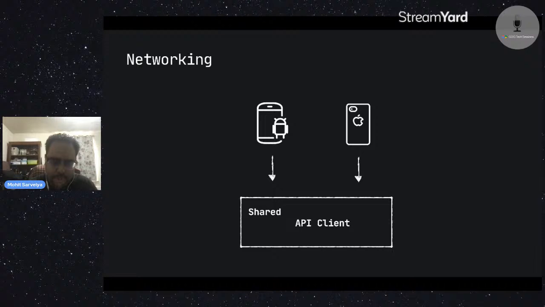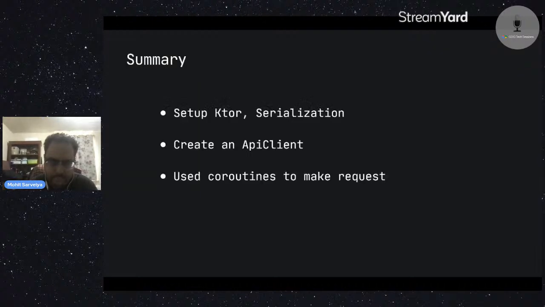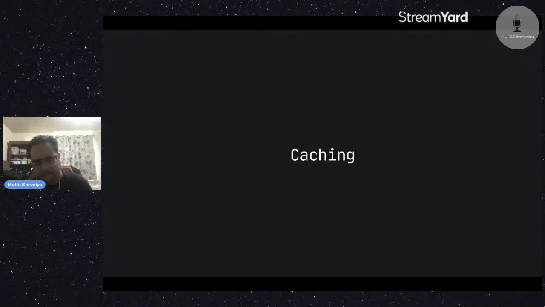The other thing is, how do you handle caching? For example, suppose you got this list of items and you want to cache it in SQLDelight. Let's add on to what we just looked at with how to handle caching. There are multi-platform libraries that you could use, and I'll show you how to use SQLDelight to be able to handle caching.